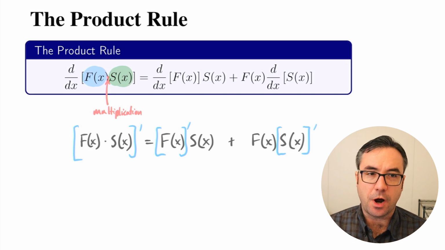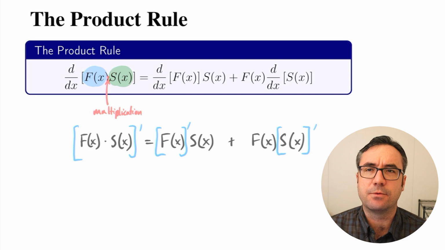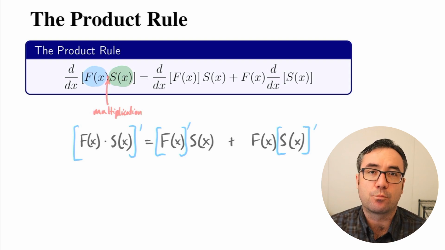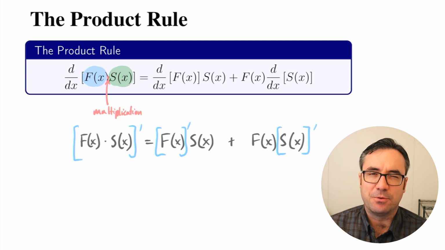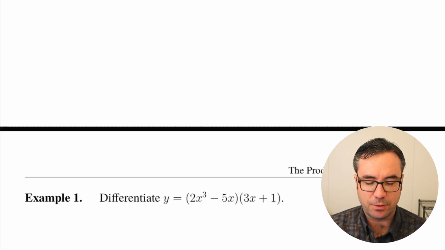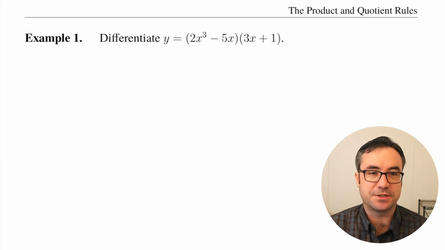Now, just a word of caution. We're going to try an example first, and then we'll come back and do the warning, because it's easy to get these derivatives of products and quotients wrong, and it's very tempting to, and we'll come back and explain that a little bit further. So let's try an example where we actually differentiate a product of two functions.